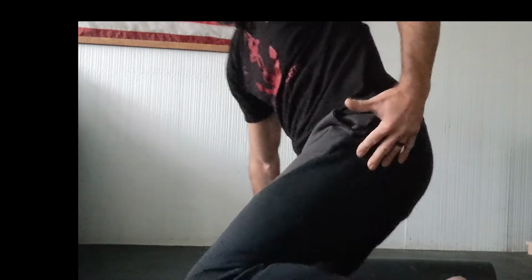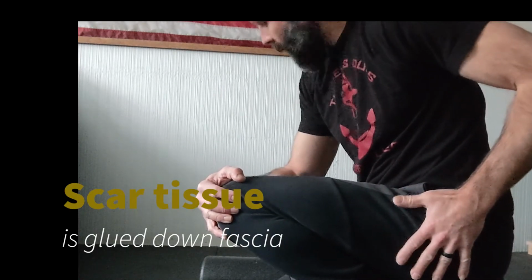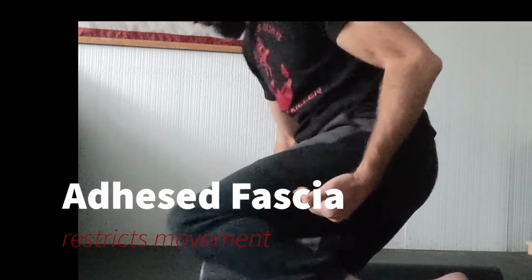Hey, just a real quick way to release the back side of the hip here. It's a little bit of an anatomy lesson. Your glute comes all the way down to about here. So we see a lot of people have just a lot of scar tissue and things get really glued down in here. And it's kind of a neglected area with the foam roller. Most people tend to focus up in here. Just remember that it comes all the way down pretty far.